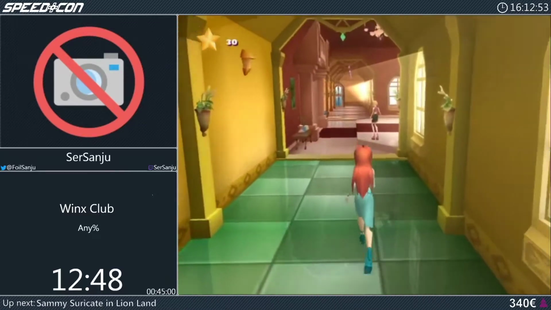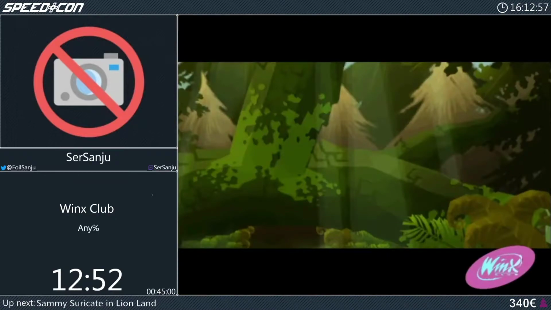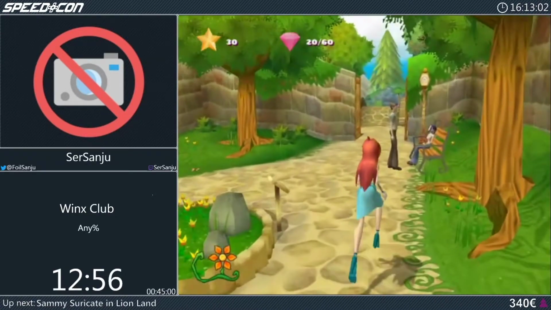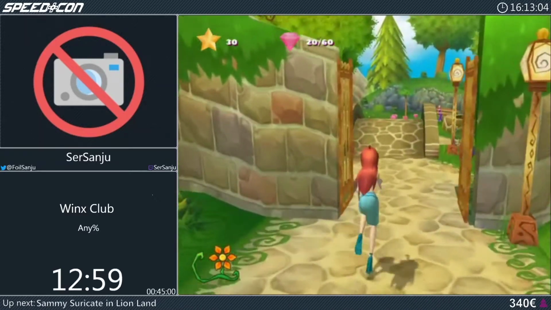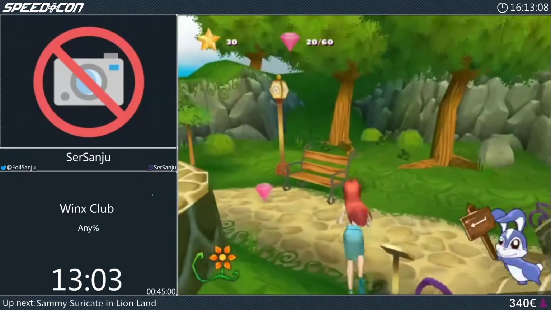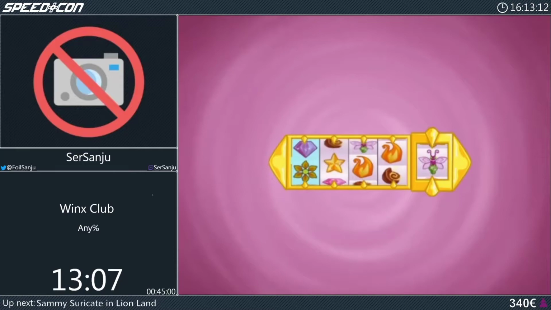And now the route differs a little bit from the actual normal route, in here where I'm gonna go to Gardenia, which is the first level in the game, and this level has 2 really fast fireflies to grab. It's one here and then one in the tutorial area of the level.